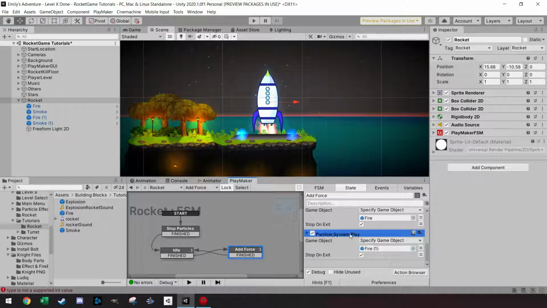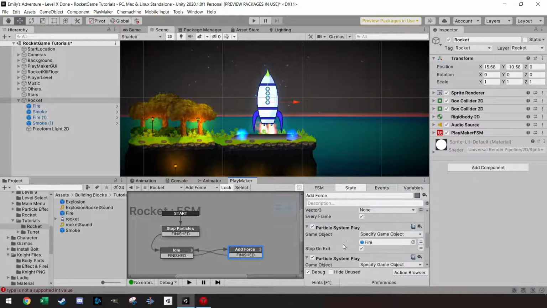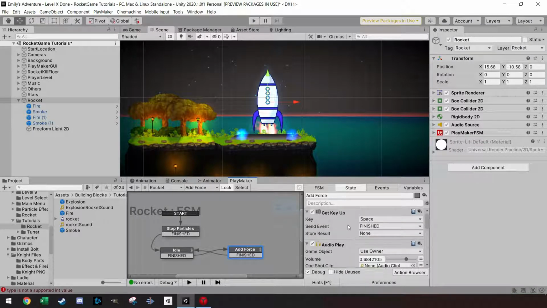Just gonna copy paste this. Add fire 2. Do the one for the smoke. And also for smoke 2. Great. And so if the key is up, I finish again. So that's it for the add force. So at the moment, it should already be able to fly up and down.